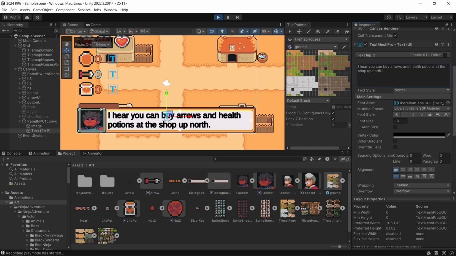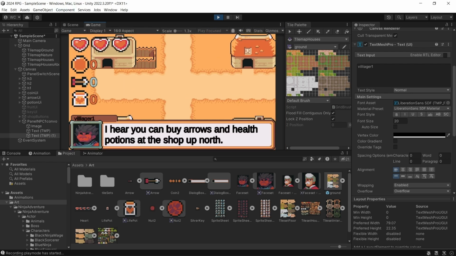Now we also need the name up here, so let's go ahead, Control D on that. And what I'm going to do is, of course, take away this. I'm just going to call this villager, we call it villager 1. All right, and we're gonna of course move it where we want it. We can make this one a lot smaller, so let's go ahead and make this one like 25 maybe even less than that. What does 20 look like? Let's go ahead and shrink the box over there, and of course move that somewhere like there. Let's see how that looks in game view, and I think it looks pretty good.